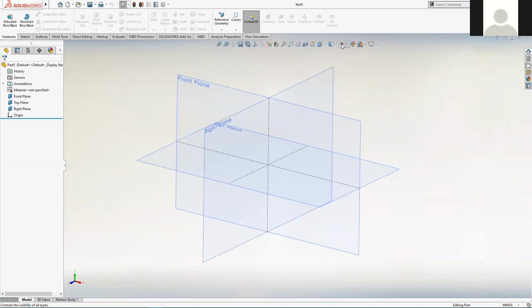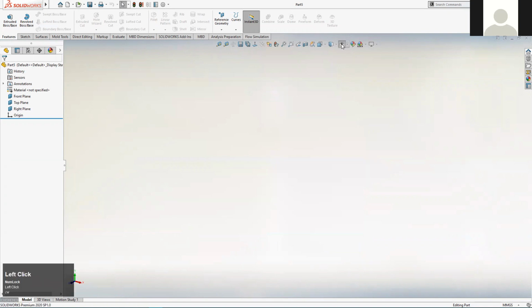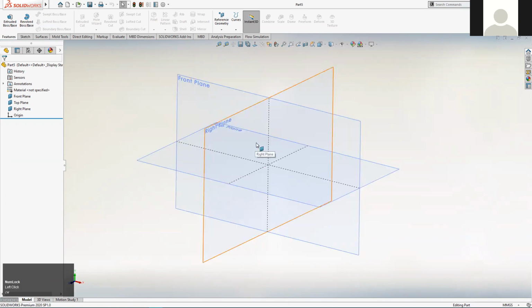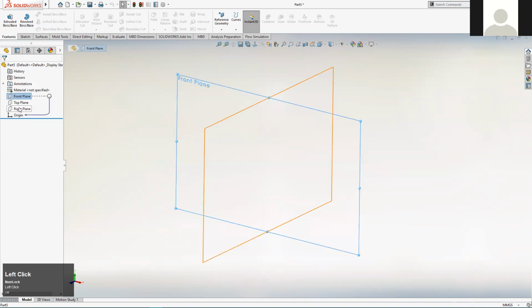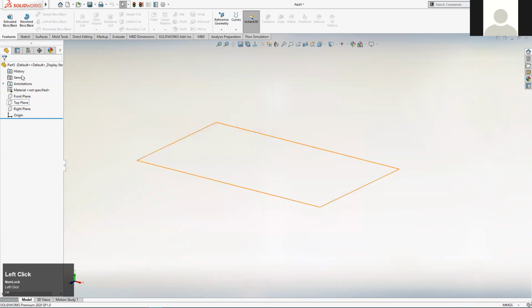If you can't see them, try clicking on that eye icon and it may make them visible. If you still can't see them, you should be able to see them over here in the feature manager on the left, and maybe they've been set to hide. So you can see that I did a bulk select by using the shift key there on all the planes, and then that icon that pops up hides them, or if I do a bulk select again by holding shift, it then reverts to showing them. So maybe they've been hidden in the feature manager.